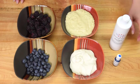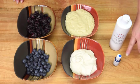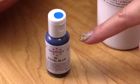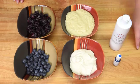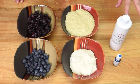Now, like I mentioned, if you're going to be changing the color, you could use any color of this gel paste. You could also use food coloring, but it just won't be as vibrant. I'm going to use blue today, and you're also going to need a little bit of white coloring if you want to have your buttercream be perfectly white. If not, you don't have to worry about the white part.